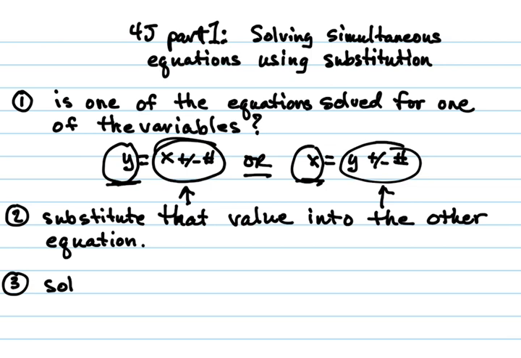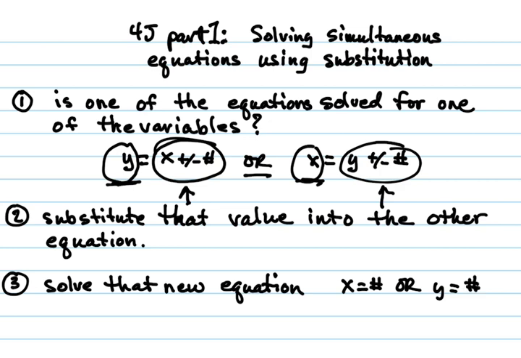Step three. Solve that new equation because you've just stuck some stuff into it. Now what's going to happen is if you replace the y with something with x's, then you have all x's across. If you replace the x's with y's, then you have all y's. And we can solve an equation that's all x's or all y's. We just can't solve an equation that has x's and y's in it. Right? So, you're going to solve that new equation. And when you do, you're going to get x equals some number or y equals some number. Remember, the hashtag is the number symbol, right?